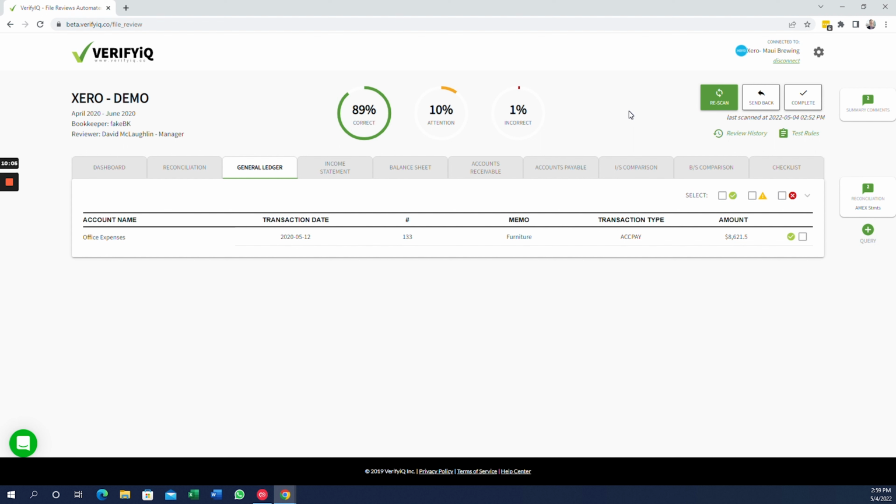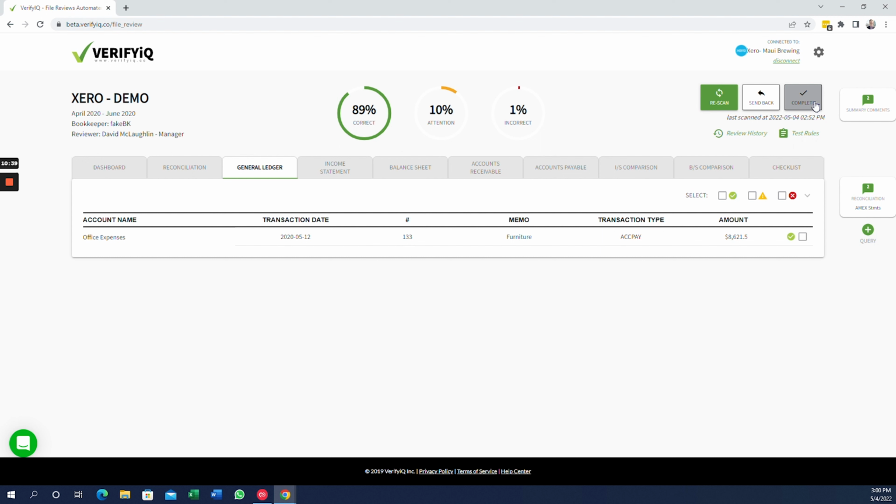But the important thing for the reviewer to remember is that once the file review is finished, no more work needs to be performed. You've received the acceptable score, and the reviewer needs to mark the file review as complete. If they do not, the next month, the bookkeeper will not be able to start a review. So the reviewer's most important job is to complete the review. That way it will close it out, and next month the reviewer can start a new one.